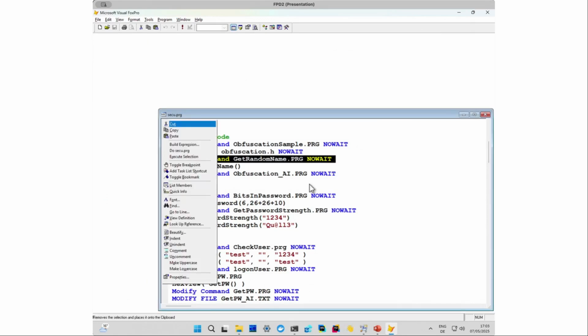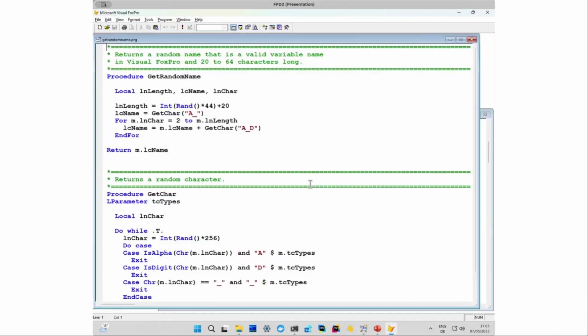So how do I generate these names? I don't come up with them. I just generate them automatically. A valid name in Foxborough starts with either an alpha character or an underscore, and can be followed by an alphanumeric value, underscore, or digit. So we generate a string that has a random length between 20 and 64 characters.